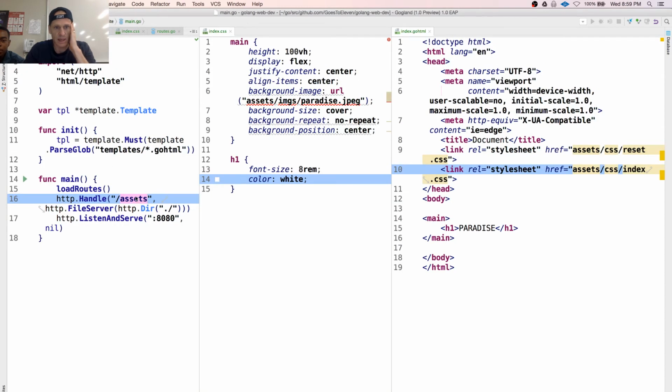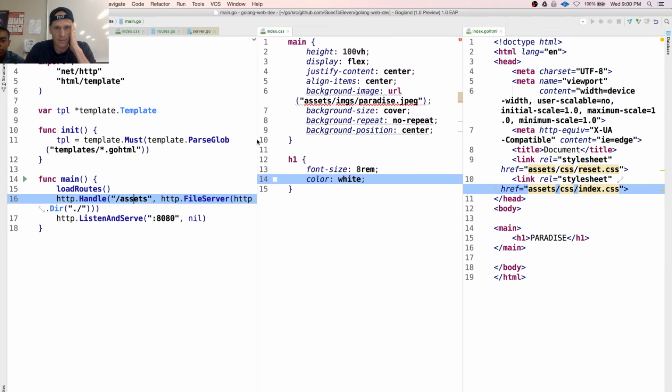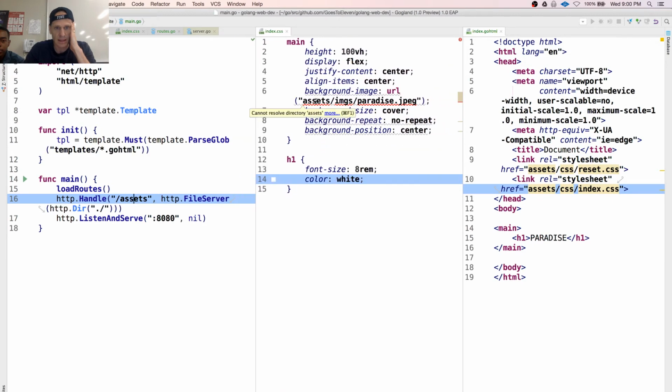So anything that comes in at assets, this route will handle it. And what we want to do is serve those CSS files, and serve this image. So if this comes in at assets, it's going to say, hey, serve everything from, I think we want to do, the assets folder.